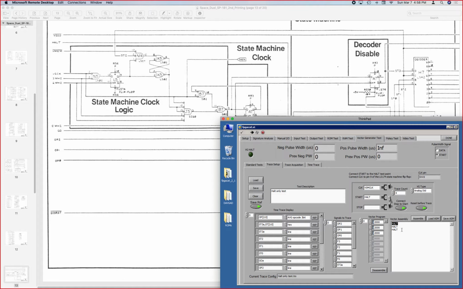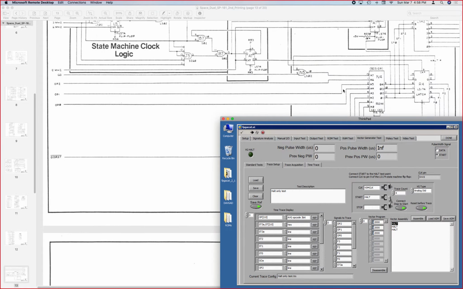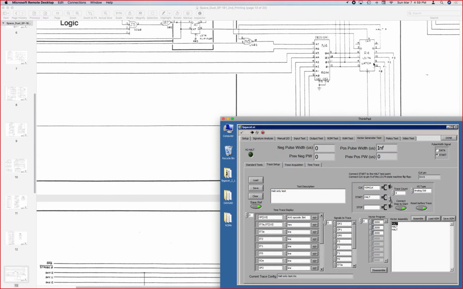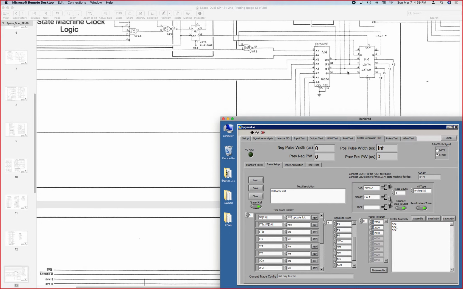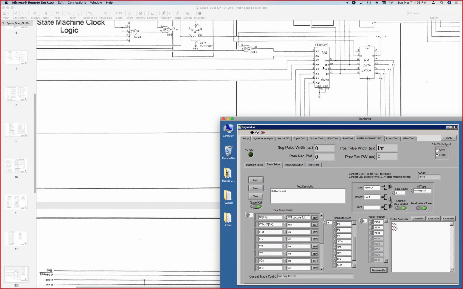command, and then F0 through 3, you can see on the schematic, are these feedback lines that come back into the state machine that tell it where it was, so it knows where to go next. State 0 through 3 are the outputs of the vector PROM, and then there are a couple more.